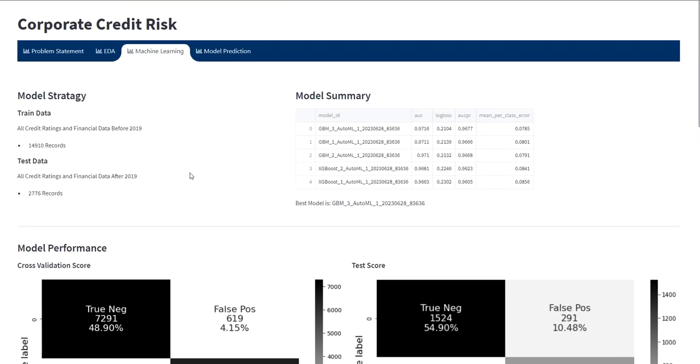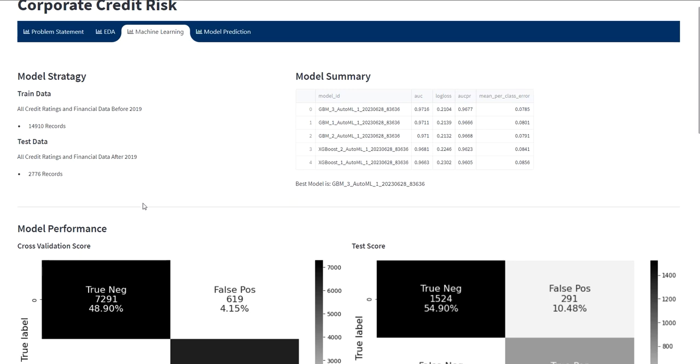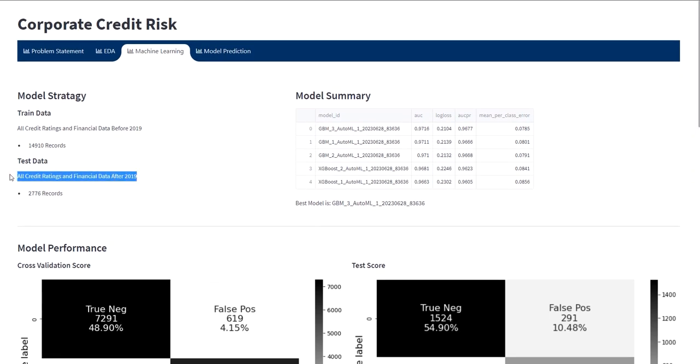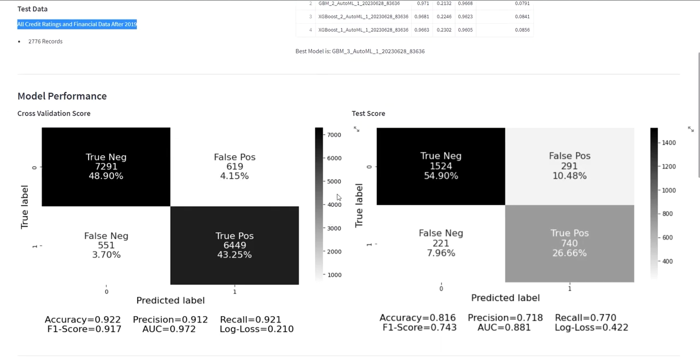Why? I think I have a very good explanation. After 2019, you know what happened: it is the COVID pandemic. In the corporate bond market, you have the Federal Reserve lowering interest rates plus the pandemic. I think this is called concept drift; we have a drift problem there. So that means we may keep training the model, and when we deploy it, we would train with the post-2019 data instead of doing this kind of split.